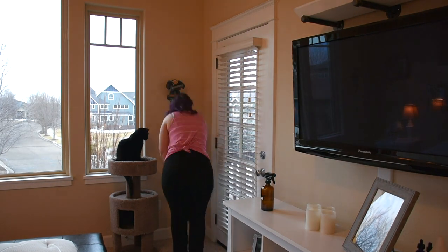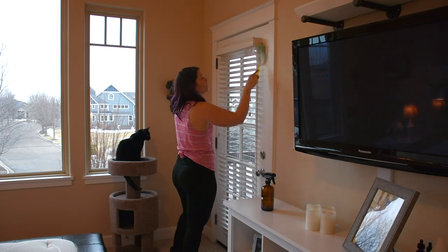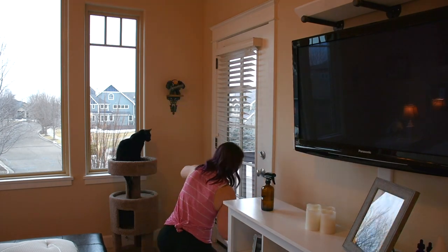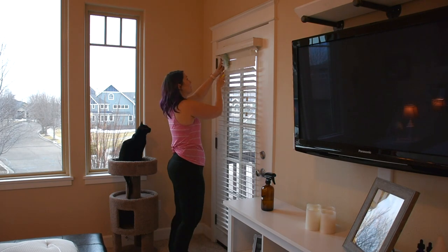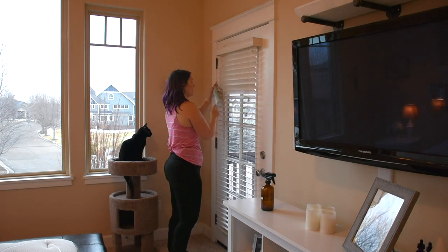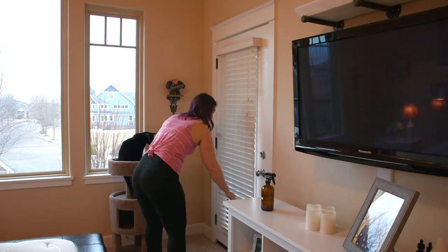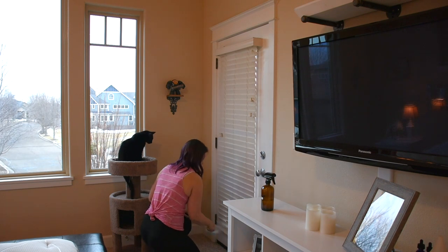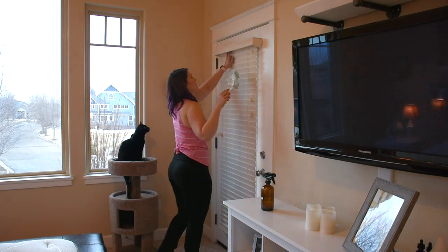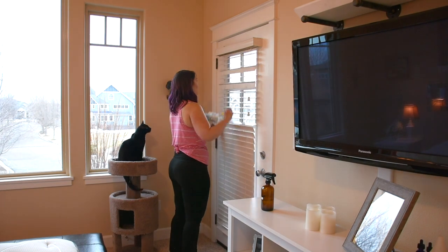Then I cleaned the door to the balcony. This is probably the last window or door in the house that has blinds on it. I hate blinds, they're noisy, they're not safe, they collect a ton of dust. But in the summer the sunset comes in that door so bright that I can't sit in my bed in the evenings and watch a TV show, so I keep it there. Maybe one day I'll figure out some sort of curtain situation that's not so annoying, but for now they stay. So I dusted both sides of the blinds, then I cleaned the glass in the door as well.